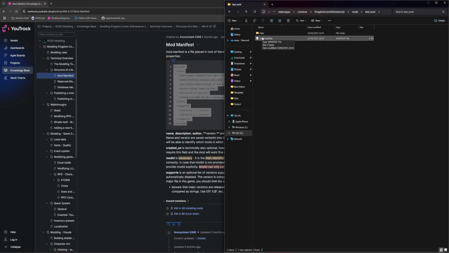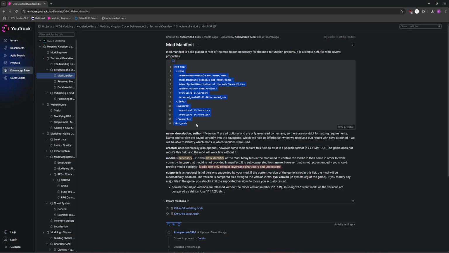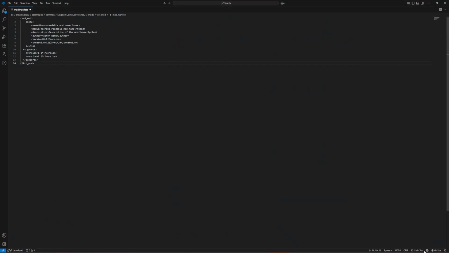Now you want to open this up in your text editor of choice. I'm going to be using VS Code. What we want to do is set up the same structure as is on this wiki page. So I'm just going to paste that from here so you've got the structure to work with. Just so it's a bit easier to read, I'm going to format it as XML so you can see what it consists of. Essentially we've got an opening tag to tell it that it's a mod. Then you've got an info section, which is all the high-level information for the mod. So in this case, what's the display name of the mod?